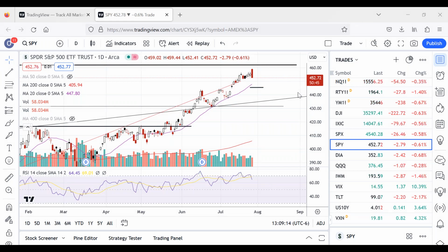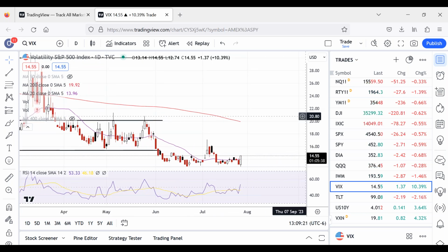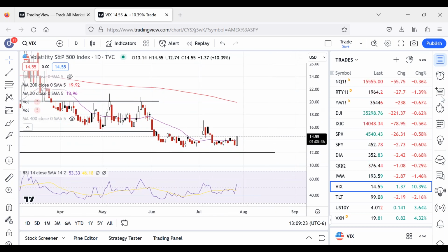All right, so while we're here, let's take a look at the VIX. I mentioned the VIX reversal. Look at that. It opened lower, it was trading all the way down here, and then reversed back up. We're at the highs of the day. We've got about 45 minutes before the market closes. We'll see if it holds that or goes higher. That's the biggest move in the VIX that we've seen in a while, since back in here. And again, that led to a little pullback.